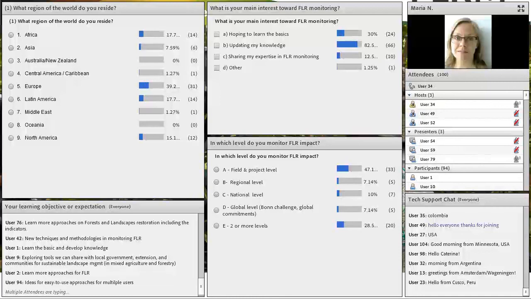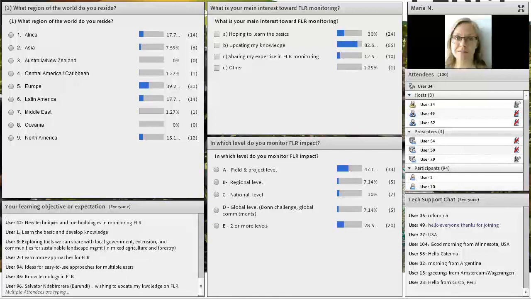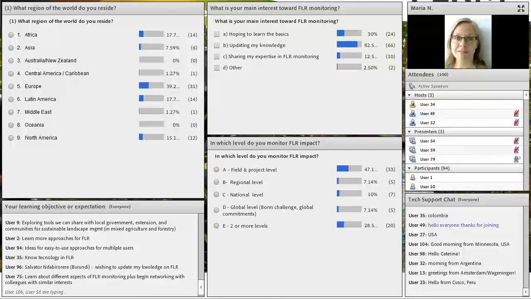Now I see many of you are still typing, but I would like to encourage you to keep your sentence short and just press the enter button. We'll get your learning objective or expectation recorded here, and this will help us to focus our inputs, and speakers can already have a quick look at the lower left-hand corner. What are the expectations? Many are thinking of technology aspects. Learning seems to be really the objective for today, and that's of course great.